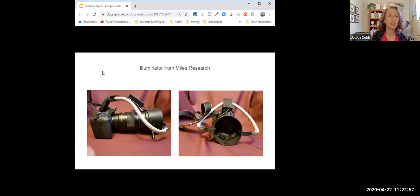Okay. So I'm going to show you two cameras I like, and then I'm going to show you a couple of things that may be helpful for you as you are working with this social distancing and you need to work with your clients to help them get better images for you.